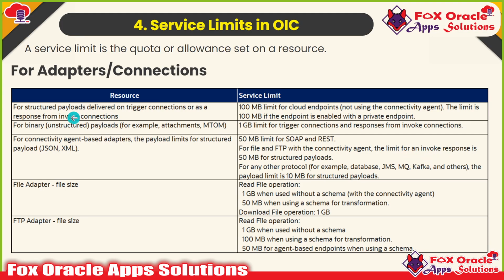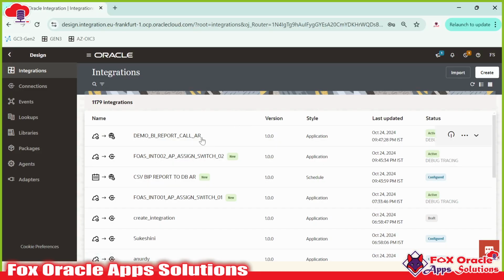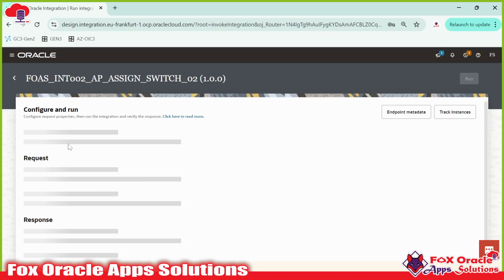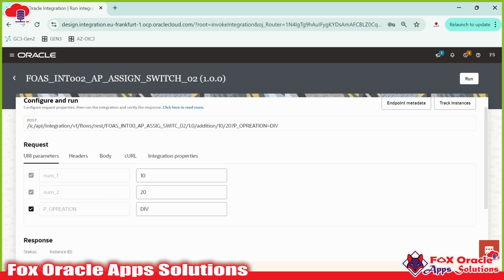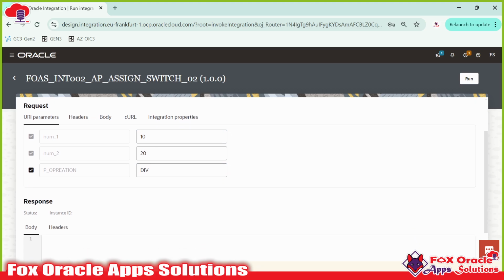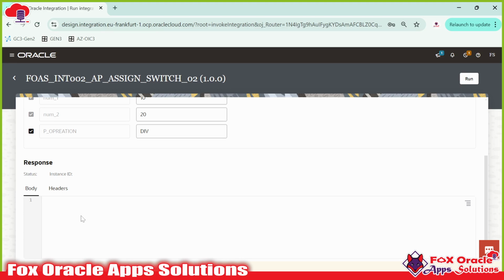So when we are saying this endpoint, we are talking about this integration, right? When we run this integration, we use the REST endpoint to configure the request and the response payload, right? If you remember one of the integrations we created, where we added the request payload, in the request payload we are providing the JSON values.